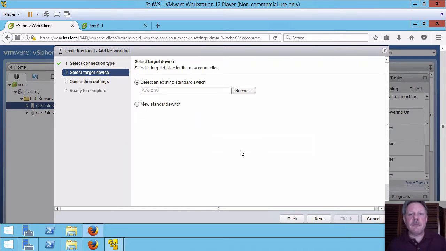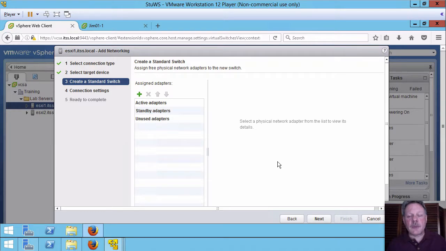We now have the ability to add a port group either to an existing switch, such as the way it's selected by default, or we can create a new virtual switch. So I'm going to create a new vSwitch, and I can optionally select an uplink adapter if I want to be able to communicate outside of the host. In this case, we do want external communications, so we need to take one of those NICs that's actually part of the hardware and connect it to the virtual switch for an uplink. So I'm going to assign an adapter.